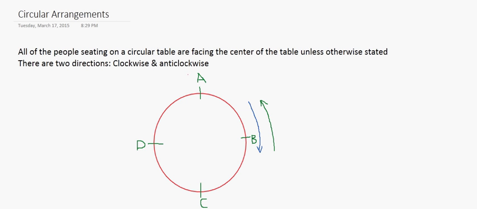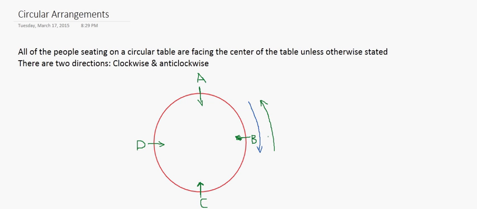So if A is here, A is facing towards the center, A's face is something like this, right? C's face is something like this. So when C's face is something like this, on the left of C is D and on the right of C is B, right? So these are the left and right two directions of C. For B, again on the left hand side you would see there is C, on the right hand side you would see there is A, right?